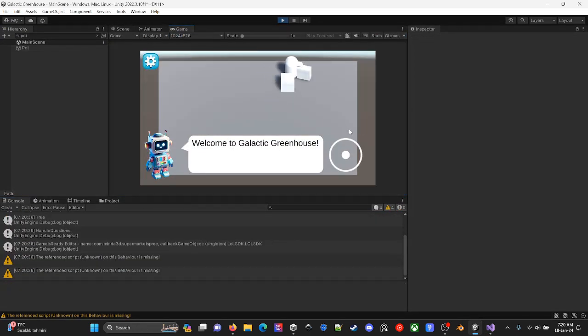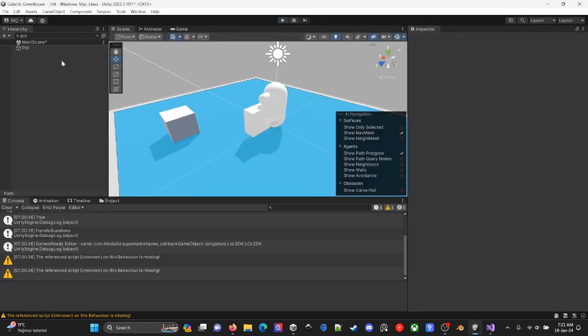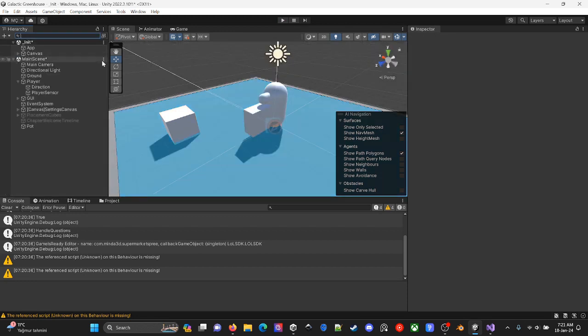I go over here, I grab and stop. Let's see the pot. Grab, grab, drop, grab. When I try to move it, okay. This looks promising.